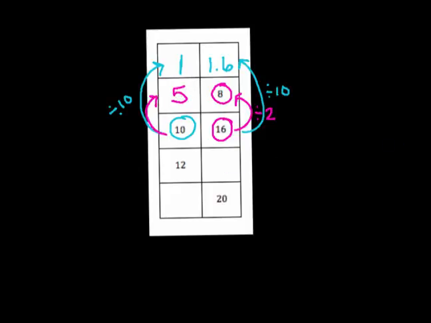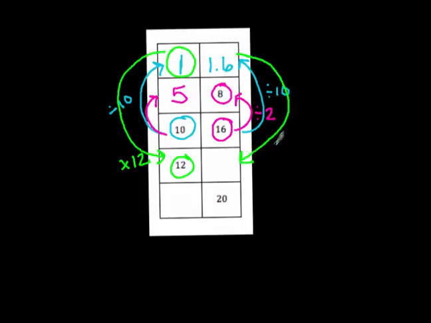The reason that I had you do unit rate if possible is because it's easy to figure out how to turn a 1 into anything. I have a 1 here that corresponds with a 12. So, how do I turn a 1 into a 12? I multiply it by 12. That means I'm going to take my 1.6 and multiply that by 12 as well. We have calculators for this unit, so this shouldn't be that difficult. I'm just going to type in 1.6 times 12. My answer is 19.2.